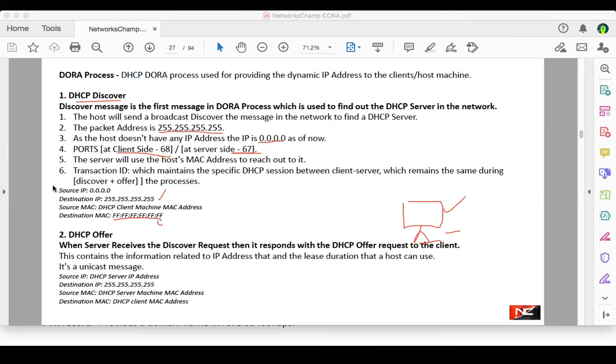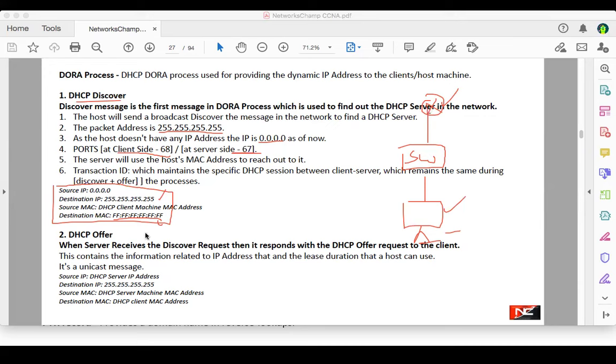With this information carried over the Ethernet, the discover message would be sent. Now let's say there could be two instances. Either the router is the DHCP server, or a Windows server is acting as a DHCP server. Let's assume a very basic example, this is a switch. I know this is a little time consuming, but anyways, I have to. And this is a router. We can configure DHCP on the router also. Okay, so let's assume that the router is acting as a DHCP server. So obviously, the message would go to the DHCP server.